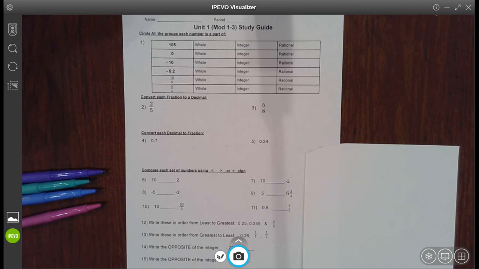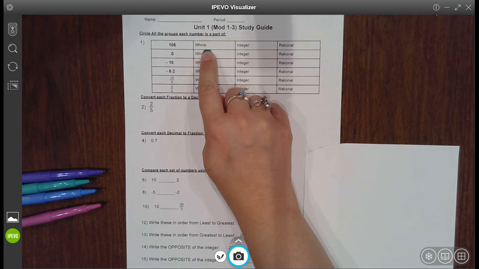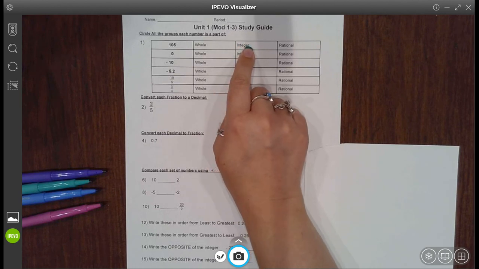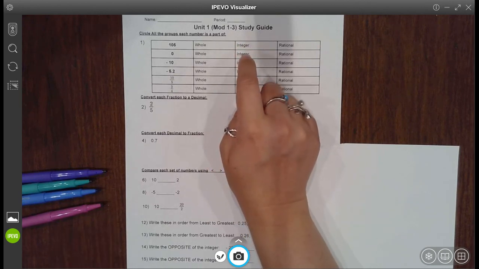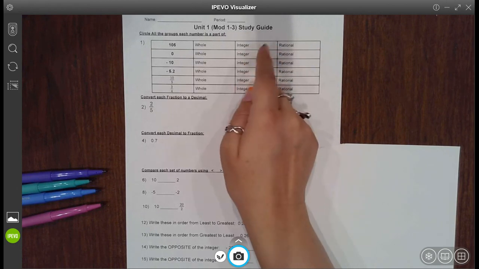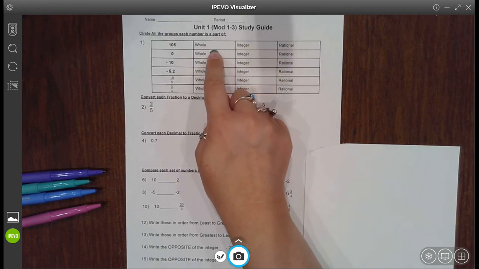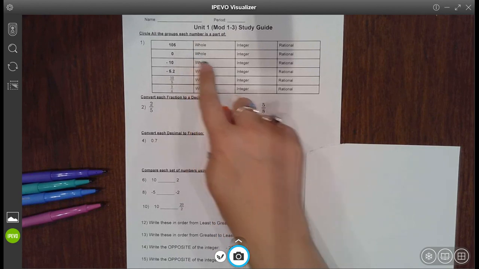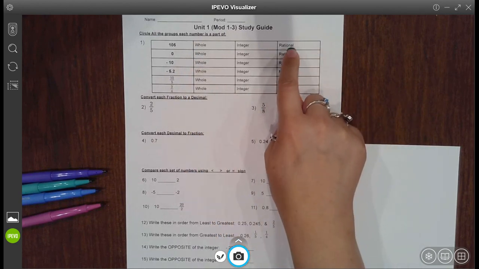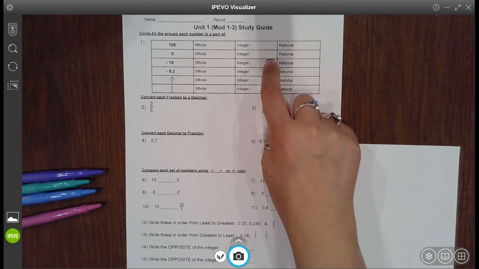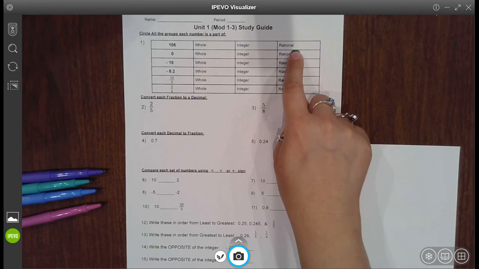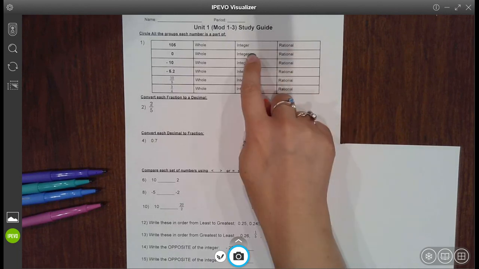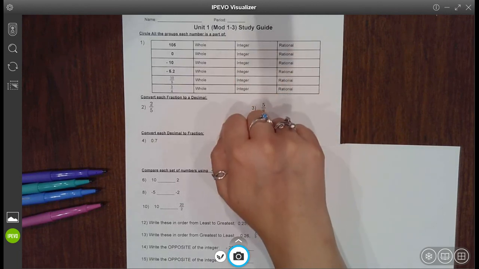The first thing we're going to start with is reviewing the different types of numbers, okay? So we divide them up into different categories. The first one is whole numbers, so that's like 0, 1, 2, 3, 4, 5, 6, 7, etc. Integers include all of the whole numbers plus their opposites. So 0, 1, 2, 3, 4, 5. The other side of that would be -1, -2, -3, -4, -5, etc., going in that way. Rational numbers include all of those plus the numbers in between. So that includes positive and negative fractions and decimals, as well as, of course, integers and whole numbers.